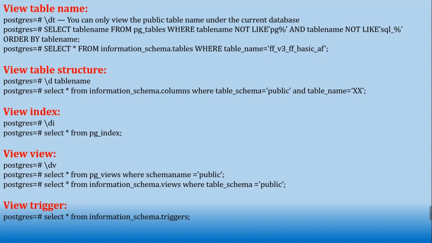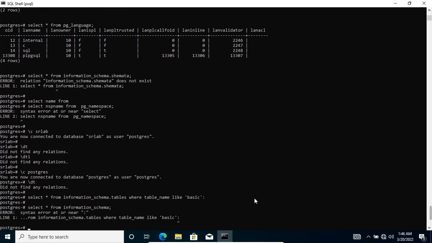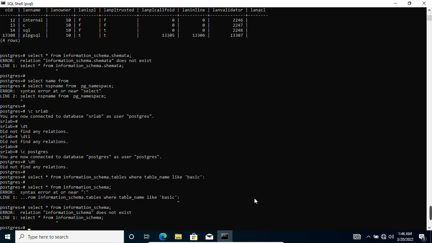Okay, view table structure. So what I will do, select star from information_schema, select star from pg_tables.